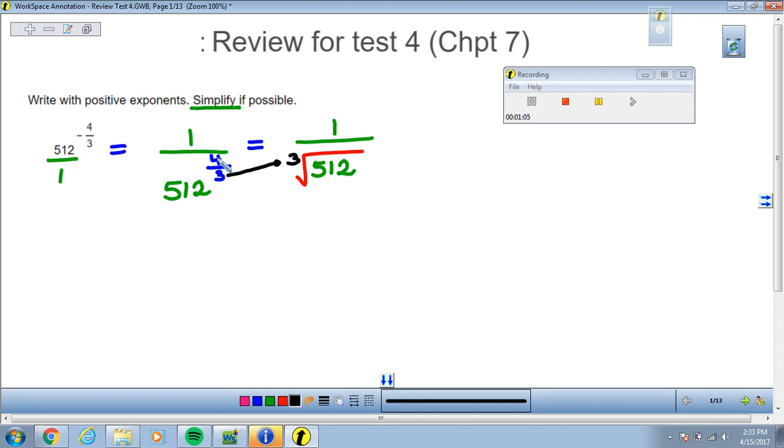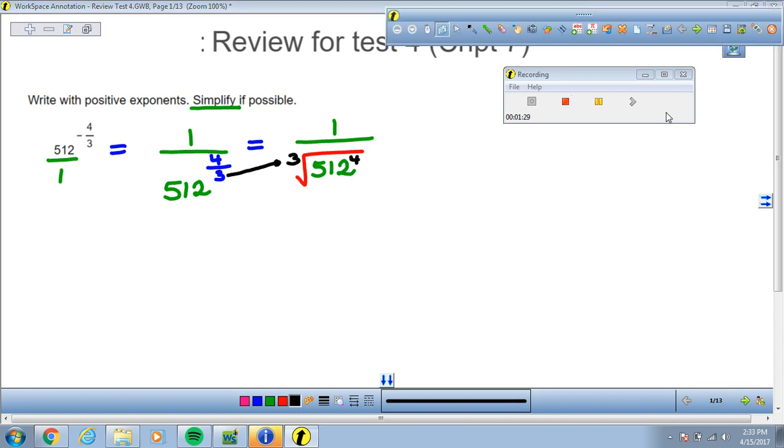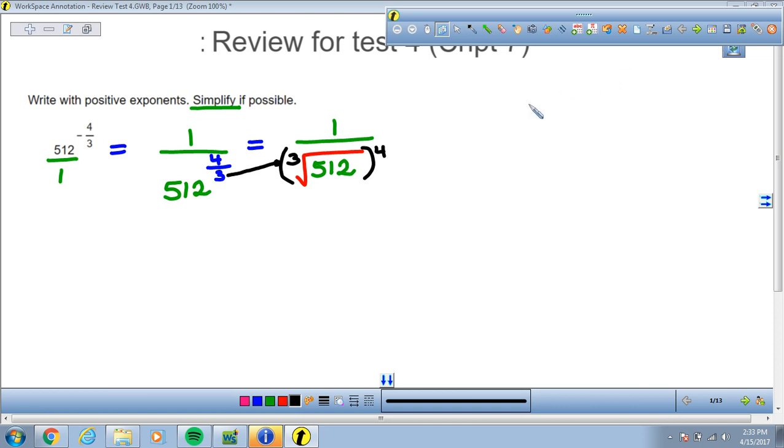The 4 can go in two different places. The numerator, you may write it on top of the 512, but I don't think this is what you want to do, because this is going to complicate things more. You're going to have to do 512 to the 4th power, which is going to be a big number, and then find the cube root of that number. So I think it's better if instead you write the 4 on the outside, but technically you can write it either inside or outside, but it's easier if you put it on the outside.